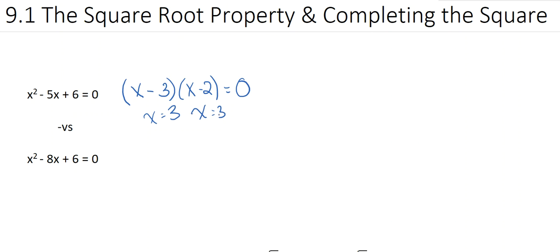But if you take a look at the second quadratic equation that we have, x squared minus 8x plus 6, if I try to think of factors of 6, I get 1, 6, 2, and 3, neither of which give me negative 8, which tells us that that equation is unfactorable. So we're going to talk about how you solve that one more specifically later. But the key to this is to know that not everything factors.